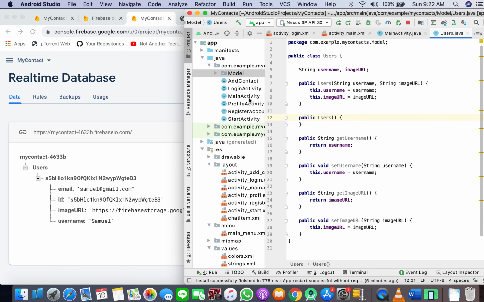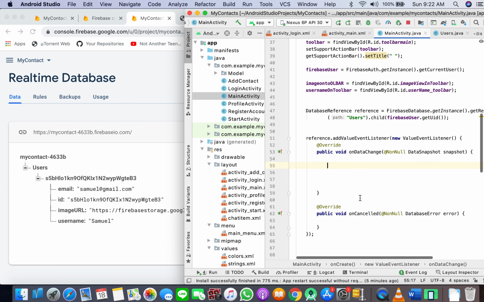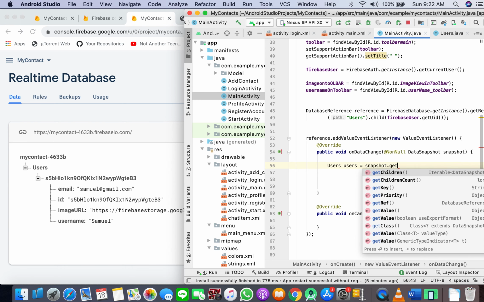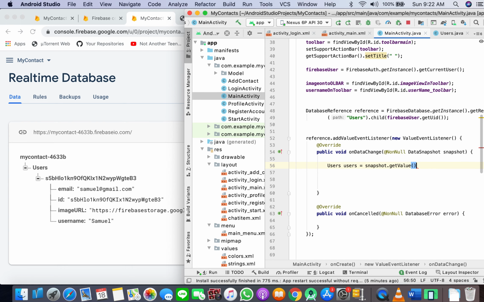Okay, we will come back to our main activity. Here the snapshot stores our information. All the information of the reference is in the snapshot, Users.class.